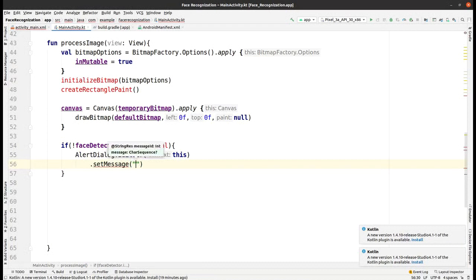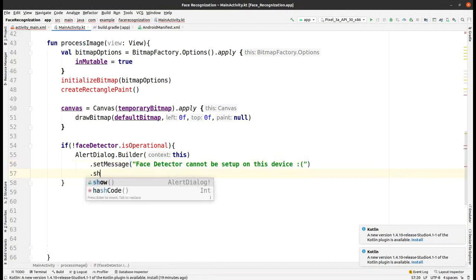The message will be: face detector cannot be set up on this device. So this message will be printed out if the face detector is not operational, not functional on the device. Some devices have problems with this, and so it is the message. After that, you have to show this by calling the show function.